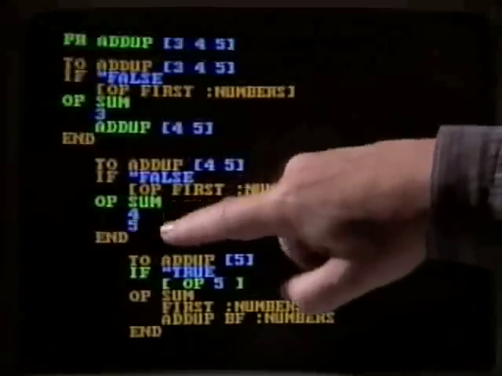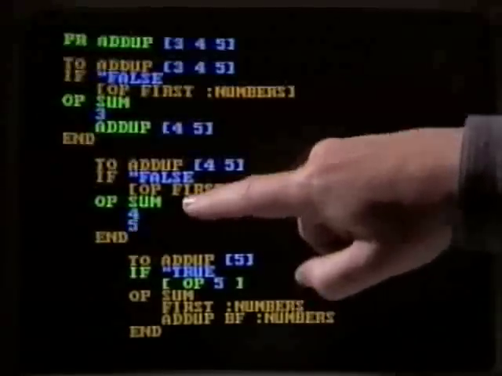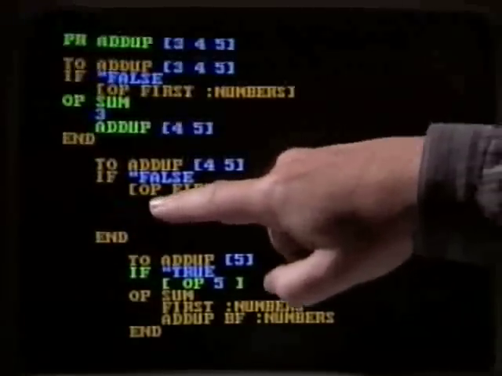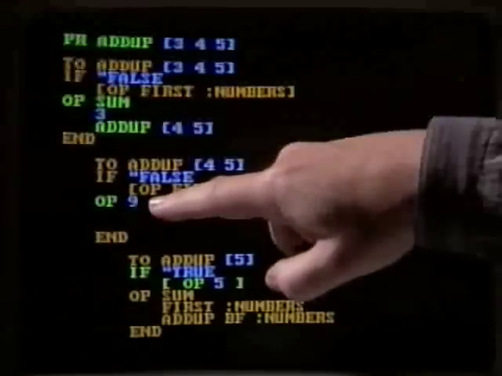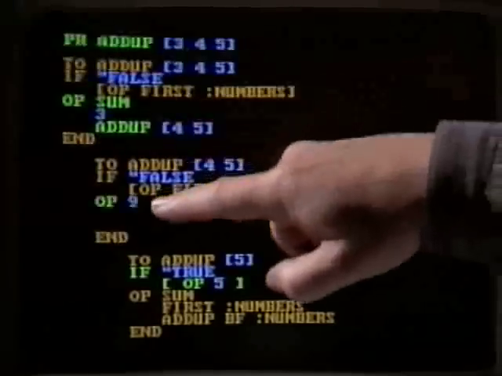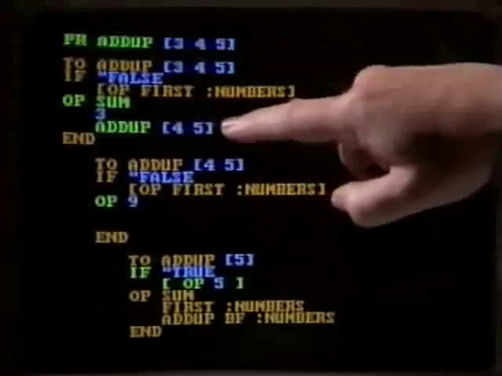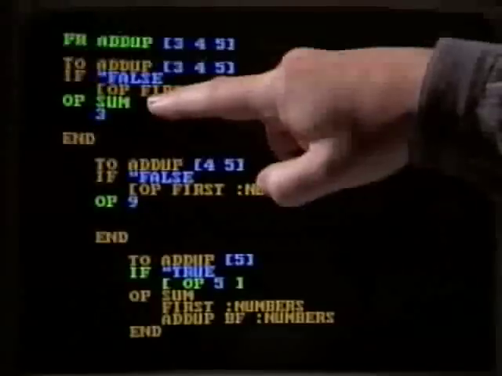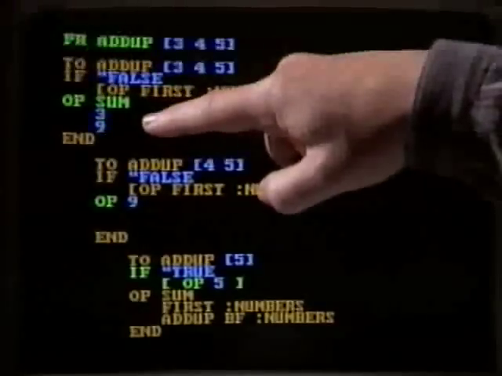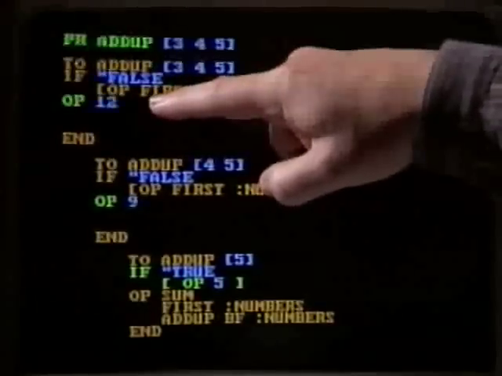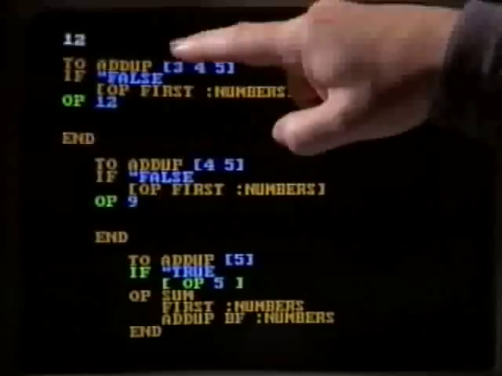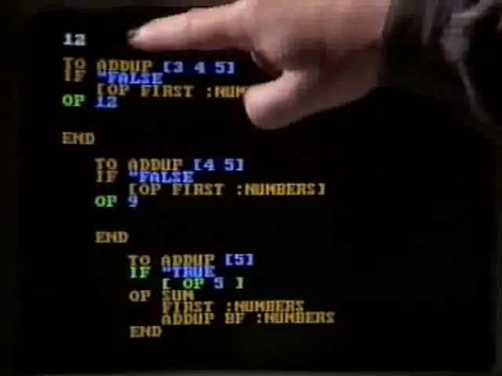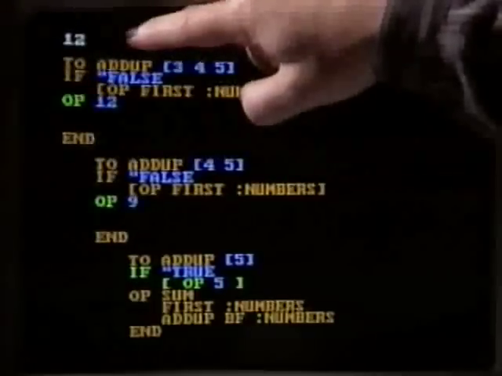This sum now has its two inputs, 4 and 5. It can add them together to get 9. It's now ready to report to its boss, the previous actor. 9 will go back there. Add up 4, 5, of course, is 9. This sum gets 3, 9 as inputs. That's 12. Aren't they smart? Output 12 goes up there, and print prints 12. That is the product we expected.